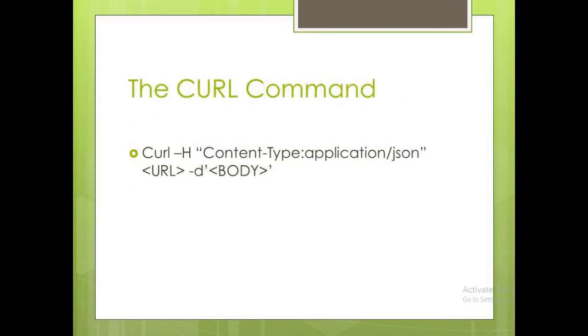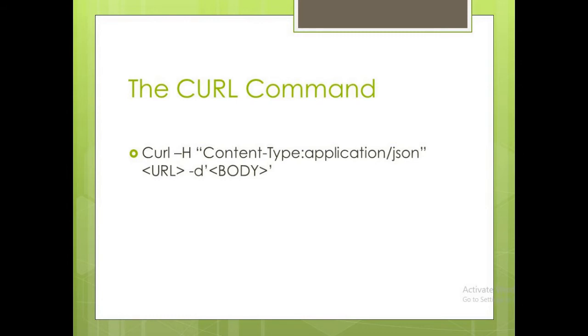With this basic understanding of HTTP and RESTful APIs, we will look into the curl command now. The way we are going to interact with Elasticsearch is just using the curl command on the command line. Again, instead of using any specific programming language or client library, we are just going to use curl, which is a Linux command for sending HTTP requests from a command line. So we are just going to bash out the curl command to send requests on the fly to our server and get a response back, and see what comes back from the server.